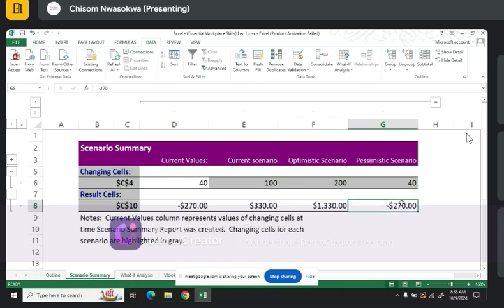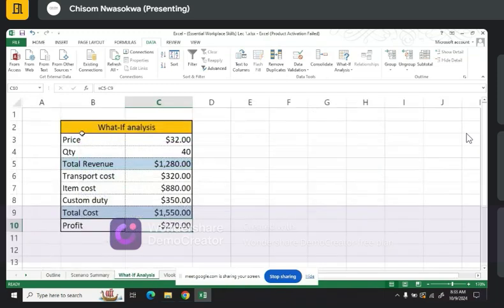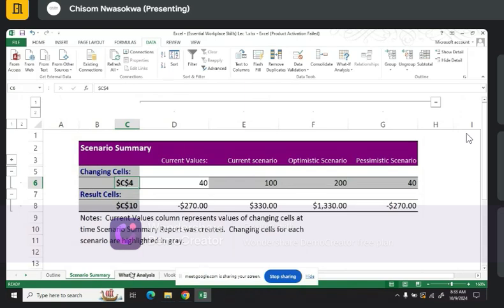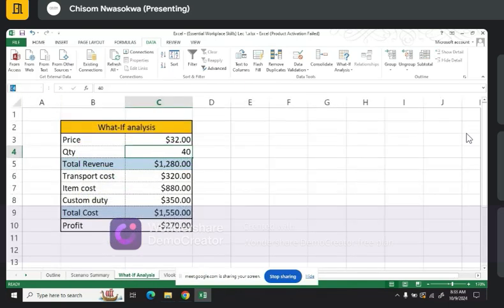So from this, we know that there is a certain amount of quantity. We can't go beyond a certain amount of quantity. Now if we have 40 keyboards, we are going to be at loss. So then this is not well defined. I'm going to delete this. Okay, I'm going to rename this. Instead of C4, remember here it's showing us C4. Instead of C4 here, I'm going to rename this to quantity. Then instead of C10, I'm just going to rename this to profit.